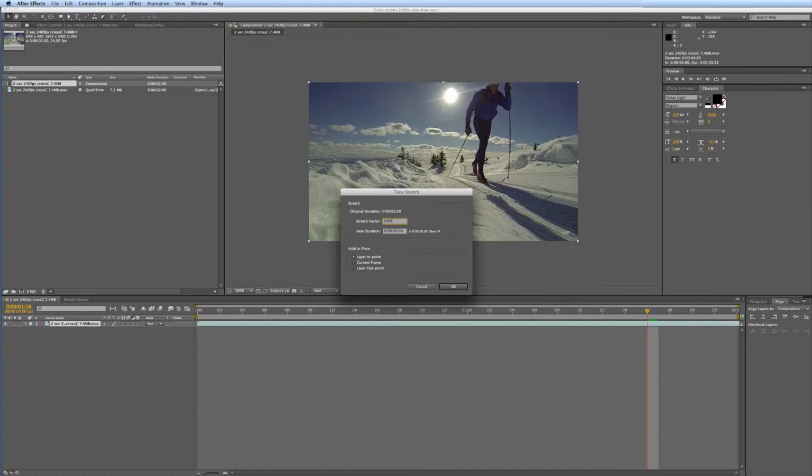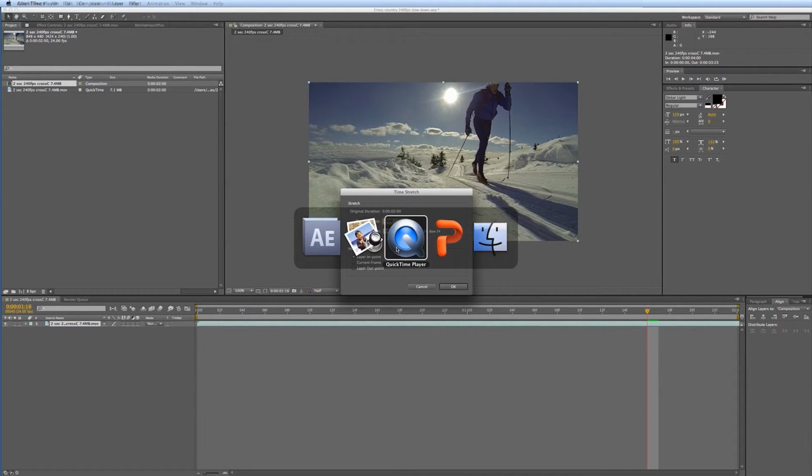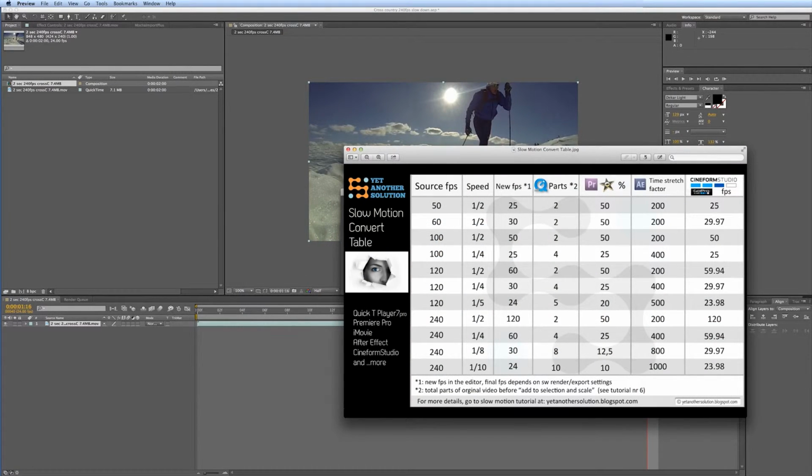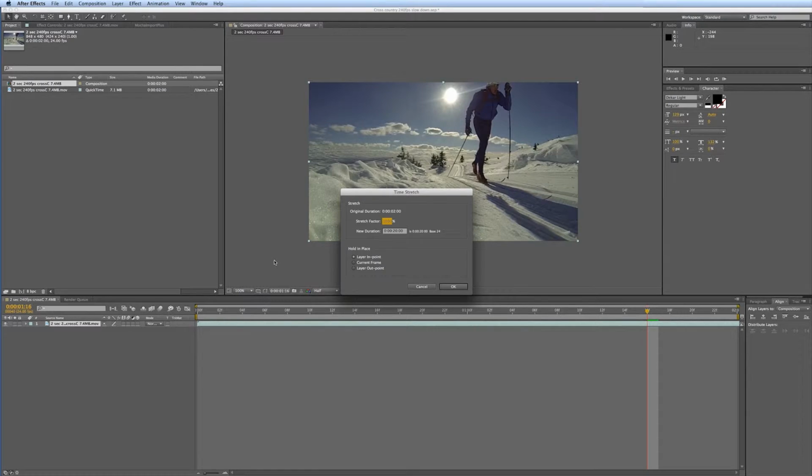And as you can see, when we have entered 1000, the new duration is 20 seconds. On the convert table, you can see that if you want it 10 times slower, then the time stretch factor is 1000. Not advanced, this convert table, but anyway, very useful.